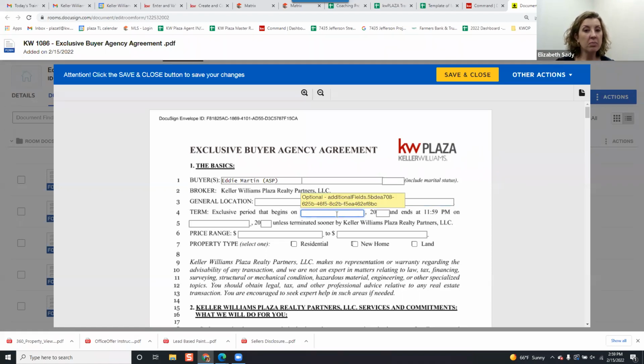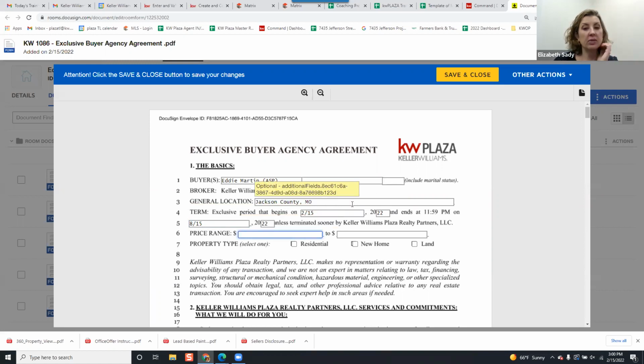Then you're going to have your start time. So you're going to say it begins on February 15th, 2022, and then ends on, typically, 6 months is what I always defaulted to. And so you're going to put on here, let's do here, let's say we're going to look in Jackson County because I know my people are not going anywhere else than Jackson County. And then here I'm going to say 2/15, 2022. And then if I'm adding 6 months to it, then we're going to go through August 15th of 2022.